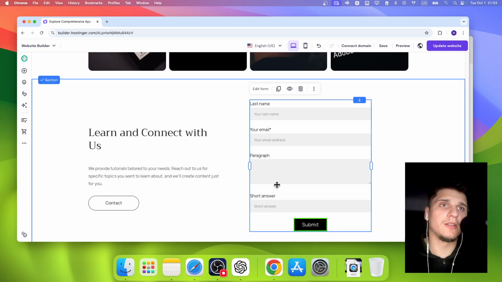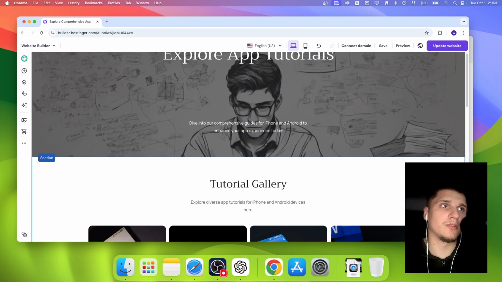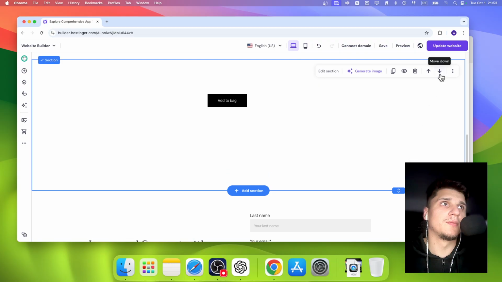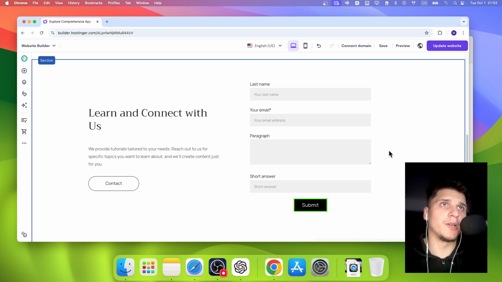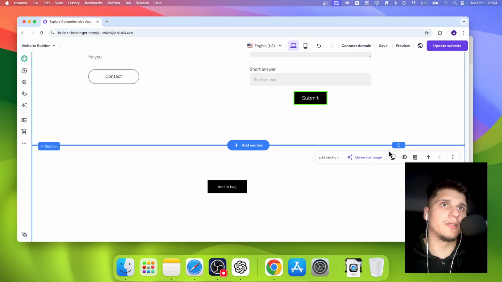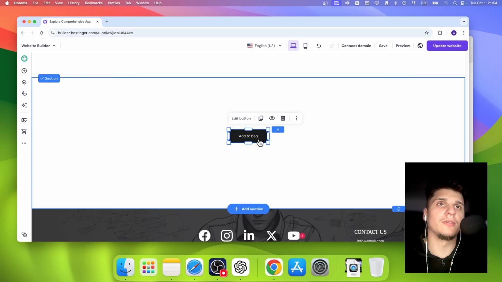So you have button. I really don't get why it's just going down here, so I'll just move it here. Let me know if you know why it's doing this. I've tried cleaning my browser, I tried a different browser, still didn't work. Anyways, maybe now I hope it's not doing this.